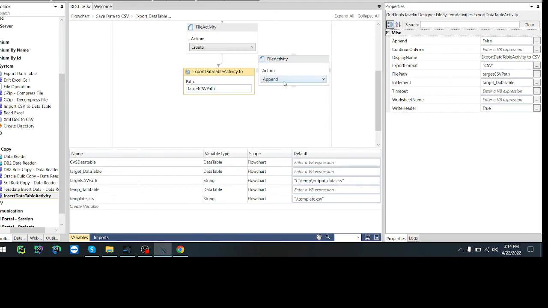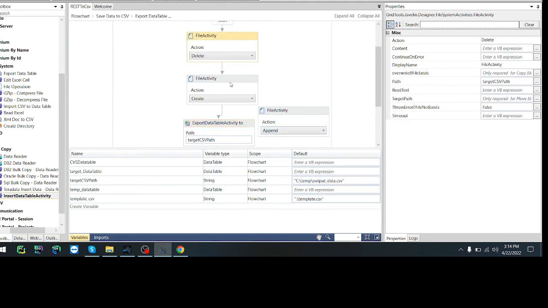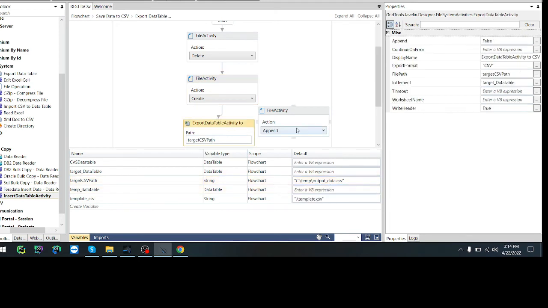So this CSV doesn't really exist. So we're going to create it. We're going to make sure it isn't there. Then we're going to create a blank CSV called output data. And then from there, what we're going to do is dump our data. I don't even think I need to create it. It may create it automatically, but that's okay. But then what we're going to do is export our data.